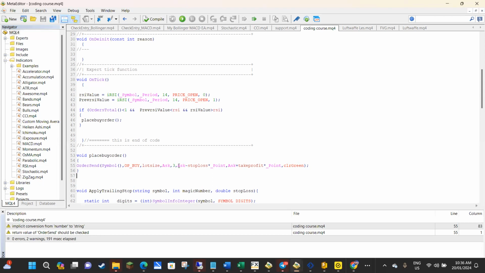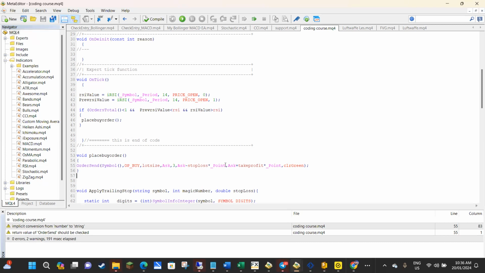We want the stop loss at the ask price minus the stop loss, but we need to make sure it understands that the stop loss is in points. So we multiply it by _Point. The value of a point can change from one currency pair to another, so if you just use _Point, it'll understand that the stop loss is in points.